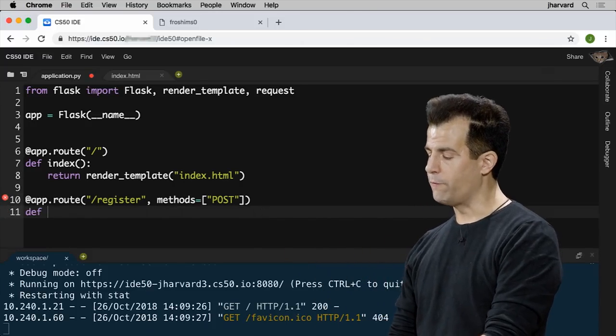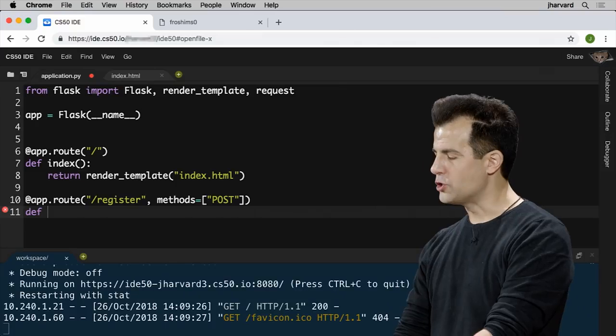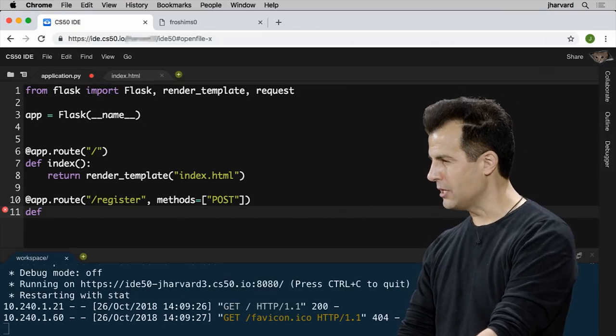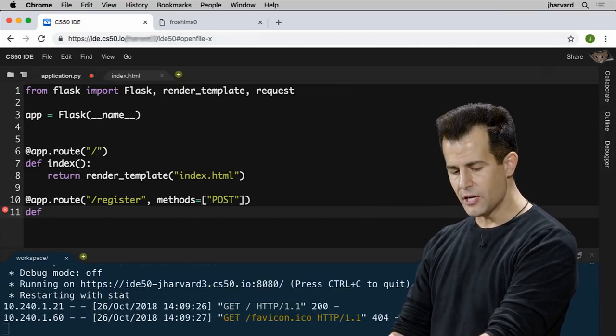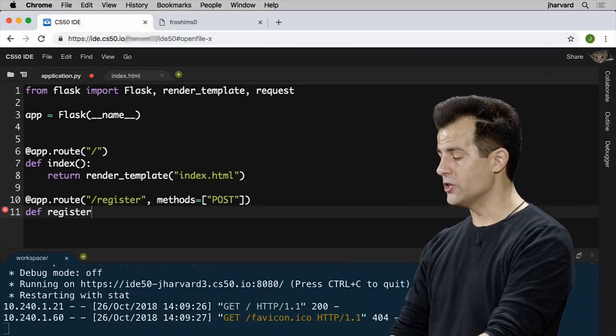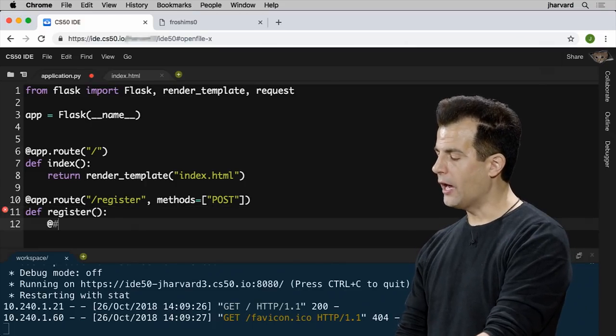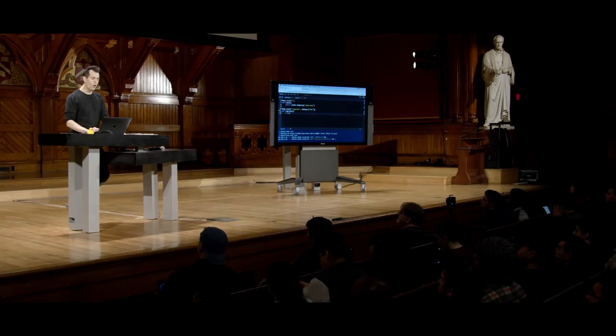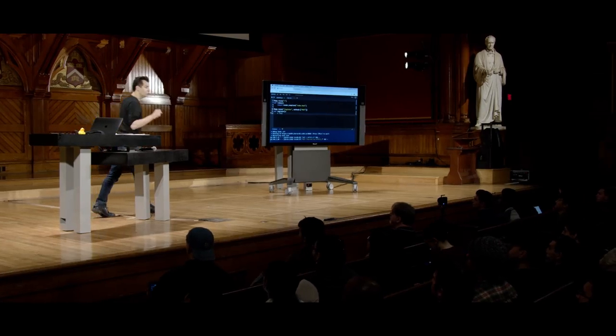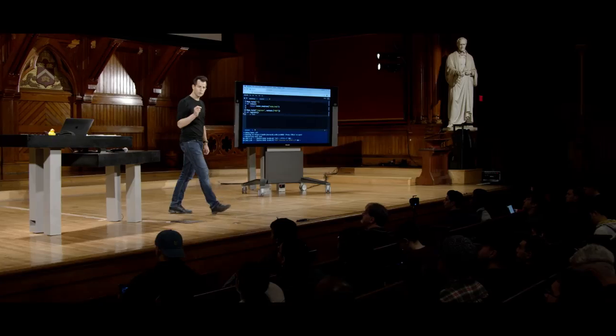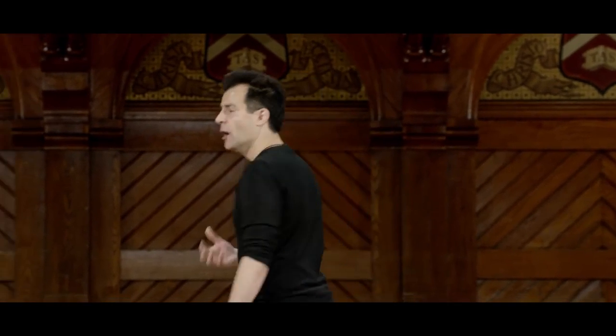Now I want to go ahead and define a function. This is slightly an annoying feature of Flask. You have to give the function a name, even though you'll probably never reference it anywhere. So I'm going to go ahead and just reasonably call this register. And now I have a to-do. What am I going to want to do when the user clicks that submit button? I want to store it somewhere. So I probably want to store it. But what might I want to do first before he or she is actually allowed to register, even though they've clicked that submit button? Maybe confirm their information, right?